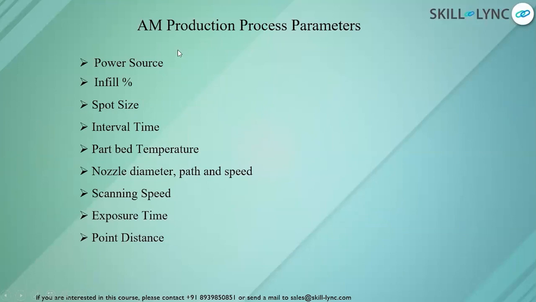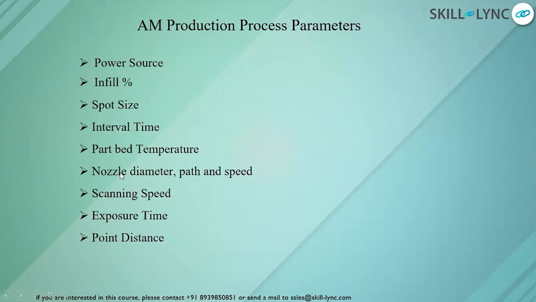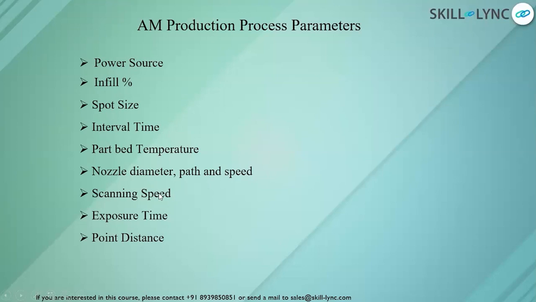Key process parameters include: power source type — different energy consumption levels depending on the process; infill percentage — 100% infill gives a solid part, 0% gives a hollow part, and values like 10–20% give partial internal structure; spot size of the laser or UV light — determines the time required to complete the product; bed temperature; nozzle diameter; path and scanning speed; and exposure time. All these parameters must be carefully set before printing.